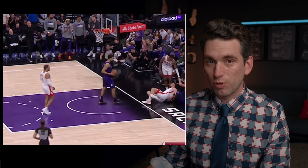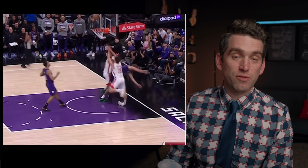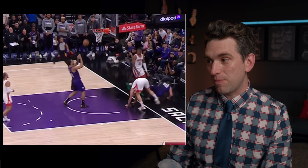Rocket star Alperen Sengun suffered potentially 2 injuries to his right lower leg as a result of this play at the end of tonight's game against the Kings. And in this video, we'll take a closer look at what exactly might have happened to both his knee and his ankle.